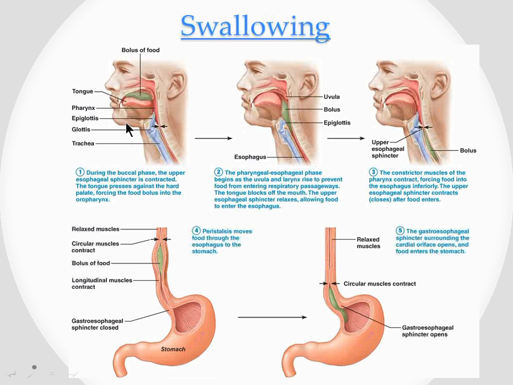So this is the process of swallowing. I told you a little bit. First, the soft palate closes off the nasopharynx so that food doesn't go into the nasopharynx, and the bolus of food travels down. As it travels down, it closes off the larynx, and then it passes here. Here you can see how the sphincter is closed. When the bolus comes close to it, the pressure increases, that opens the sphincter, and then it comes into the stomach. So let's look at this.